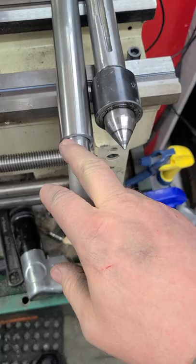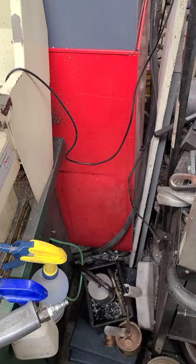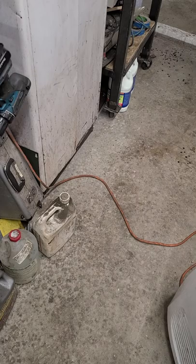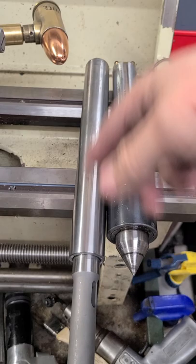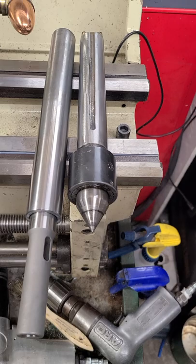So to kind of walk you through what I did: I actually took some really long bits here. This is like a 17 and a half millimeter — yeah, 17 and a half millimeter. That way I wouldn't get too big. Real long bit. And I was able to drill through all this. Through hole. Came in, cut my taper. Test fitted it. And then I just used this, kind of like, so you're turning between centers and slowly had to turn down. I believe that material was 1 and 3 eighths or whatever. I had some 1045.